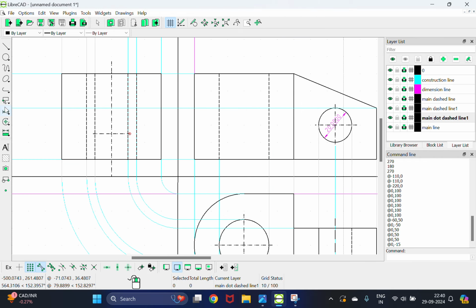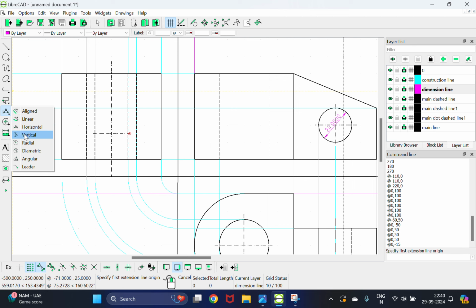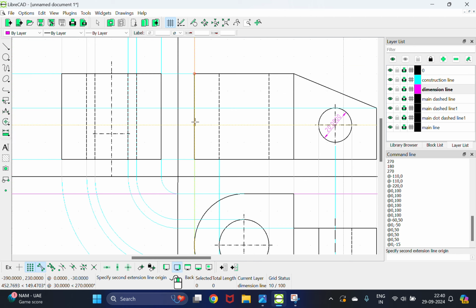And now the dimensional portion, right? So for the dimensions I will just use the dimension line. We just went through vertical. At first line we just go through vertical. I can just align this to 50. Done. So the very next vertical, we can get it here.